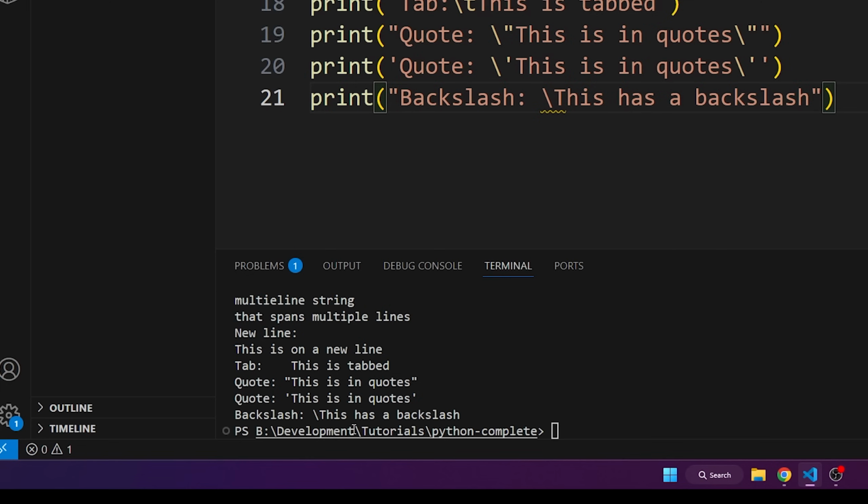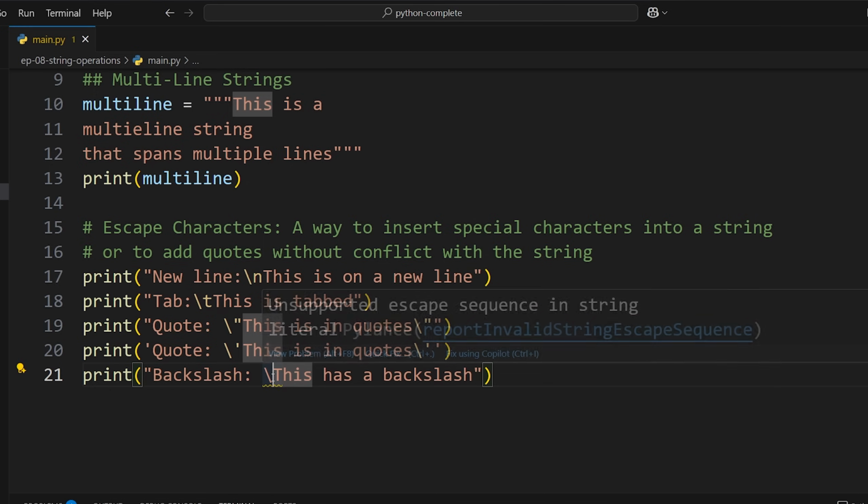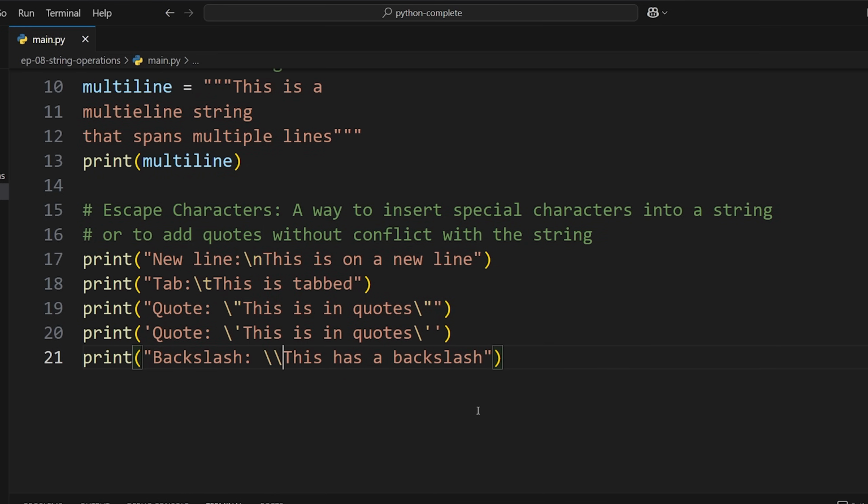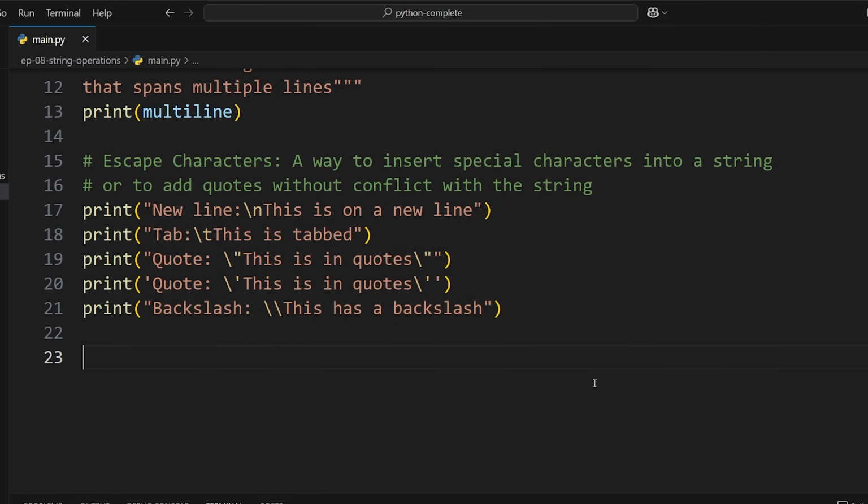So if you run it, technically it works. If you look at the output, there's no problem. It still puts it there, but it's still giving you the warning. So the more proper way to do it is to just have a double backslash. So you're escaping the backslash with a backslash essentially. So, all right. So that's how you can create strings. That's how you can use escape characters, which is something that you'll run into more often than you would imagine.